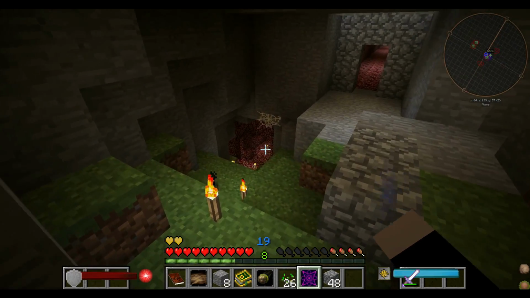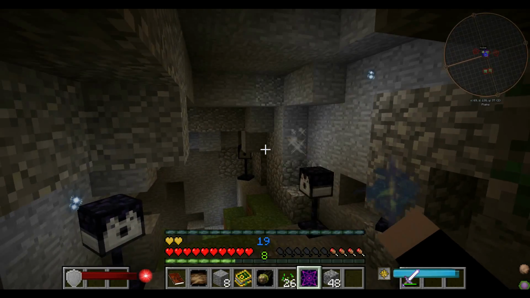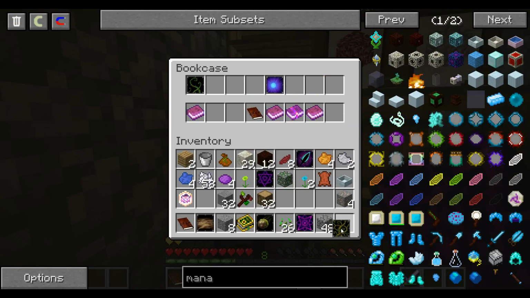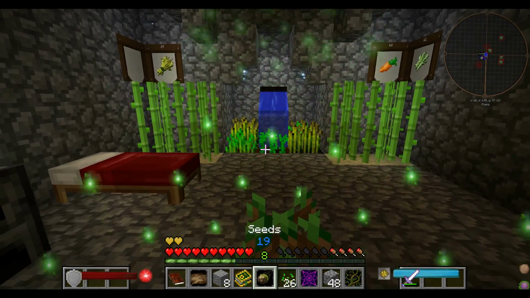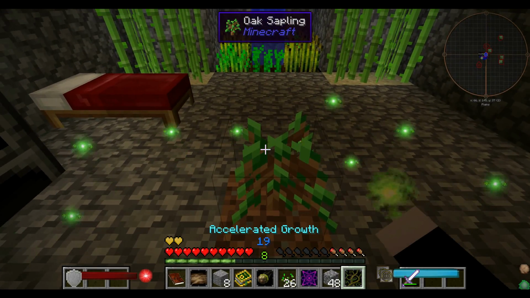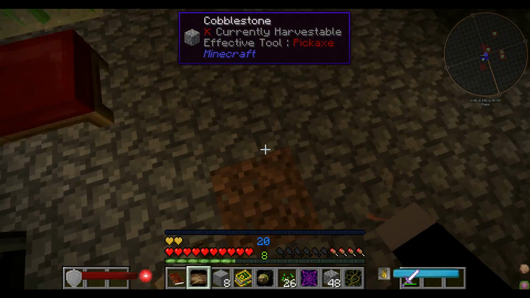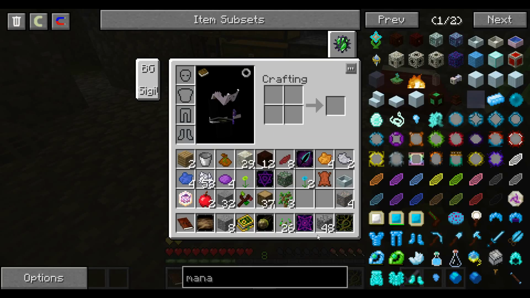So. Just do this to be sure everything is nice and lit up, and we should probably also get our grow spell and yeah, get some more saplings. Come on, grow, grow. No, come on, you can do it. There we go. Leveled up. That's sweet. Okay, saplings. Should probably do one more.